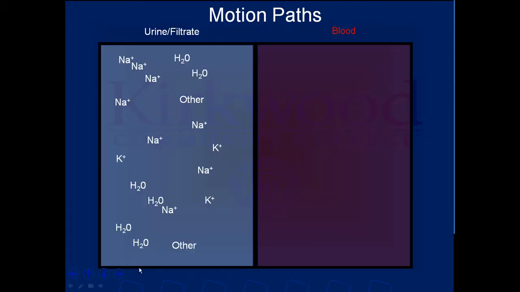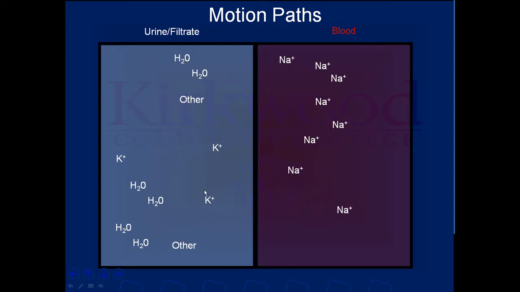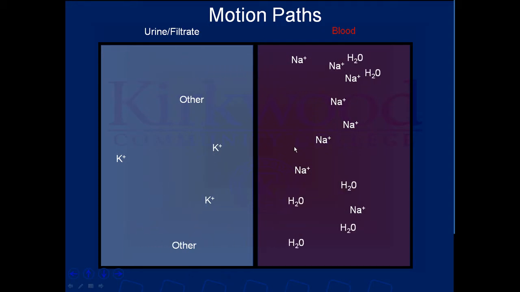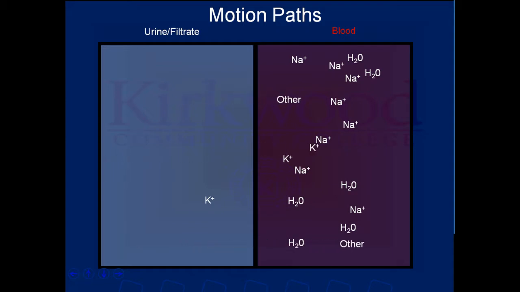I'm not very good at motion paths yet, but basically this is a figure I'd like to generate where one of the things that happens in the kidney — specifically in the proximal convoluted tubule — is on the left would be urine, and on the right are some of the things you want to get back out of your urine and into your blood. The way you do that is you move sodium from the urine into the blood. When sodium moves, it generally pulls water, and when water moves, other things go along with it. So this is a very quick and rough animation showing how the first, most important step is the movement of sodium.